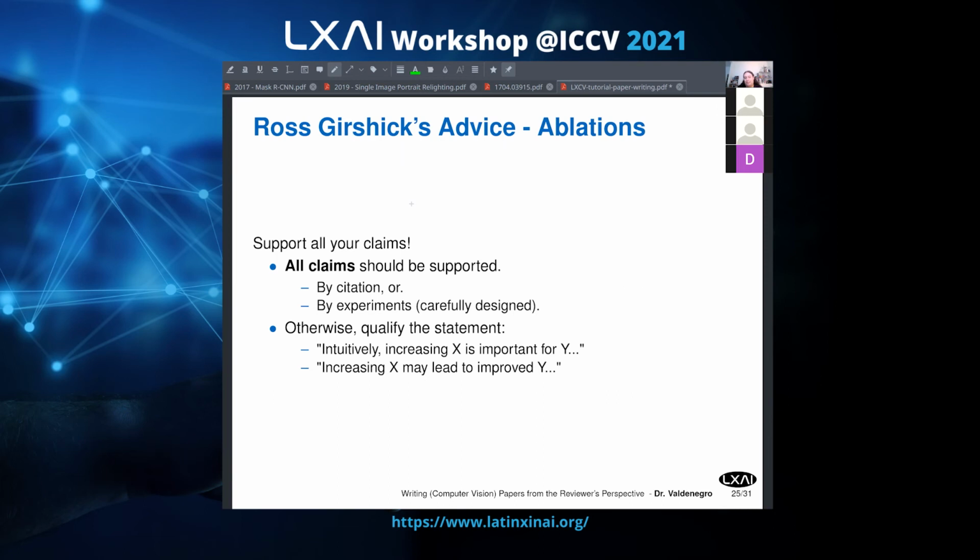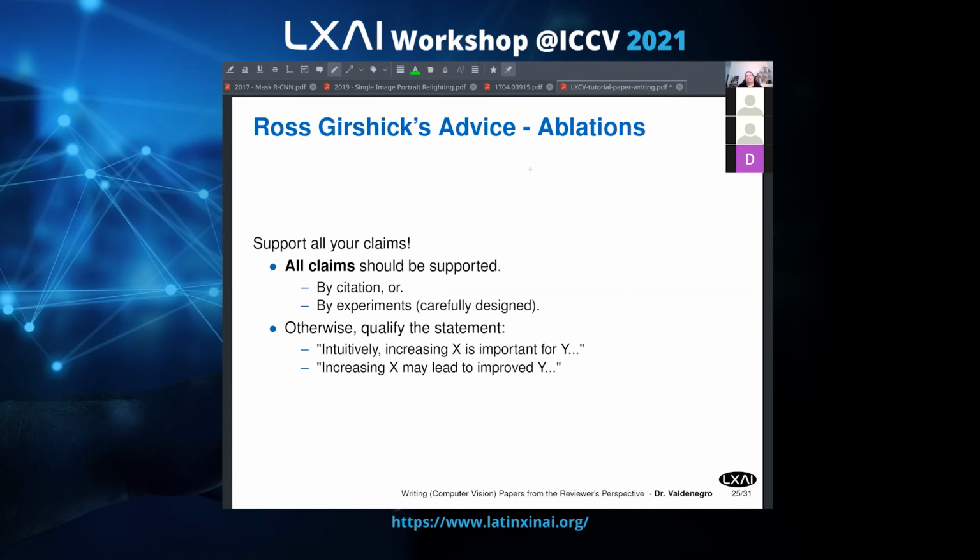For example, instead of "intuitively increasing X is important for Y", like if there's no citation or this is obvious, you can put that it is intuitive. Or "increasing X might lead to improved Y". This "may" is a key part of this sentence. That it may or may not, but we think that, or we try to think that it may or may not.